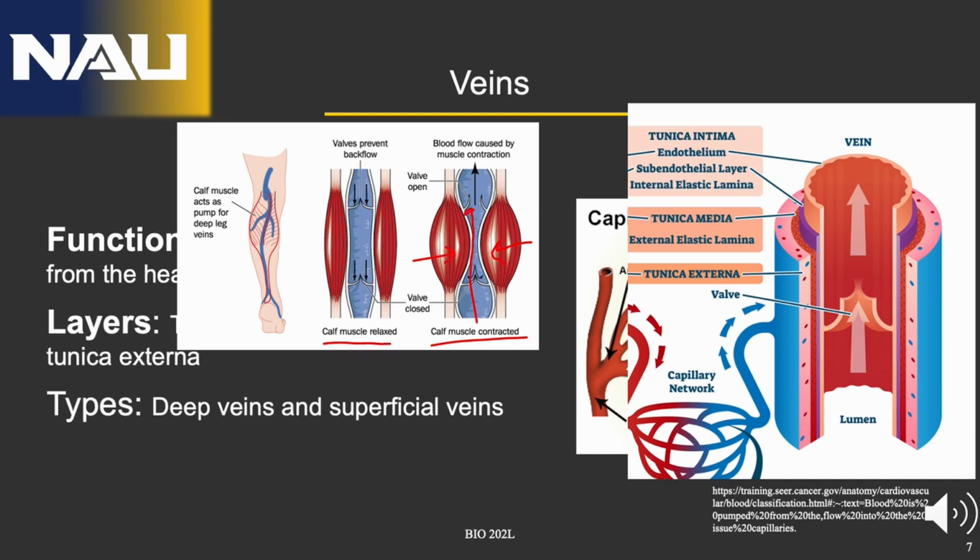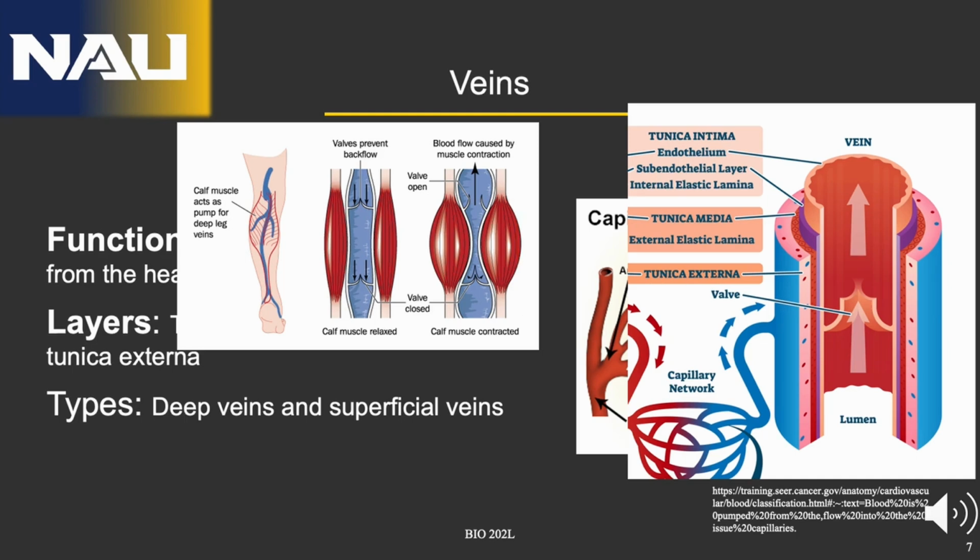Valves in the veins ensure that blood does not flow backwards when the muscle is relaxed. This mechanism is essential because the venous pressure in the lower limbs is low, and the force of gravity can impede the return of blood to the heart. The efficient functioning of this muscle pump is crucial to maintain proper circulation and prevent blood from pooling in the lower extremities. So let's recap.